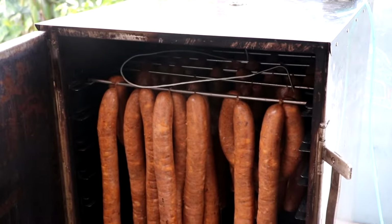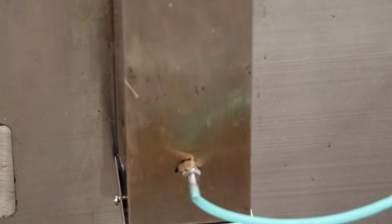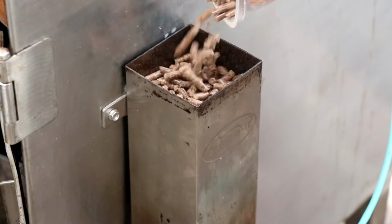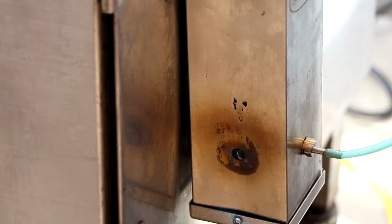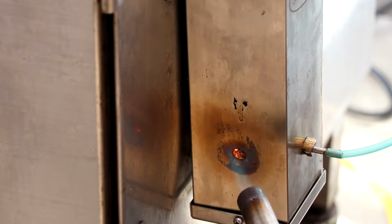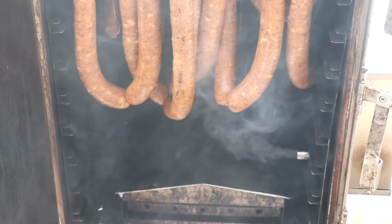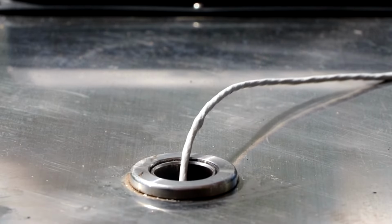Once our casings have been stuffed, we're going to let them sit at room temperature for a couple of hours, and that's going to help dry them out a little bit as we get our cold smoker ready. I like to cold smoke my andouille sausage for about 6 hours, and we're using a cold smoke generator from Smoking It, which is just off the chain. This cold smoker is super easy to light, incredibly easy to regulate, and what I love most is it'll deliver about 8 hours of cold smoke without having to reload it, so I can just leave it alone.